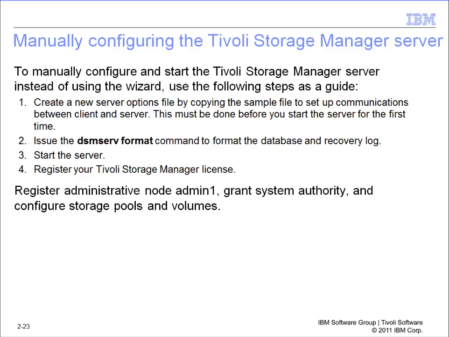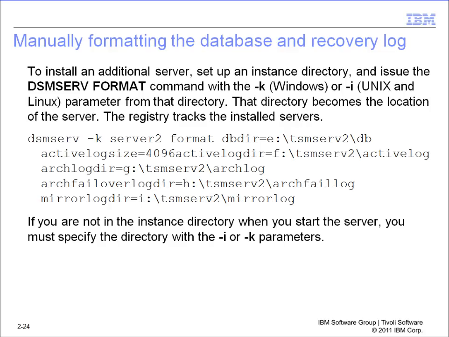And to manually configure a server, you can use the wizard, issue the DSM format command that would format your database and recovery log, then you would start your server and register your license. This is the command line example for manually formatting your database and recovery log. So this is if you're not going to be using the wizard. For more information, refer to the installation guide for your platform.